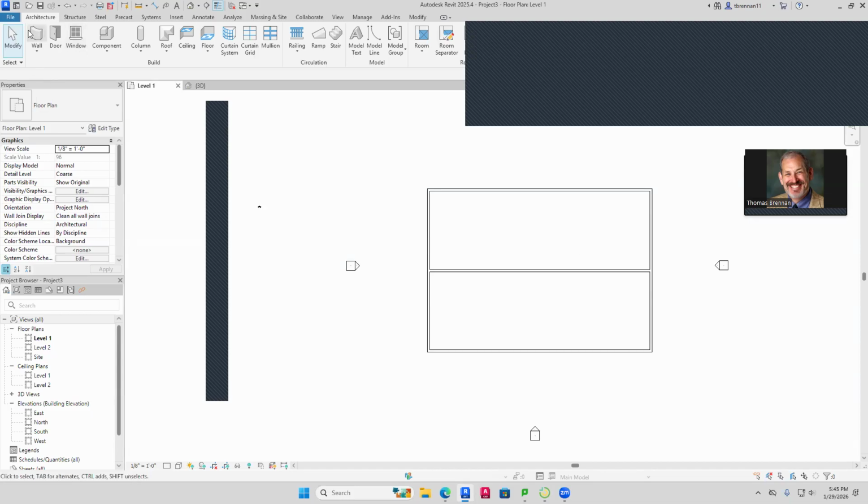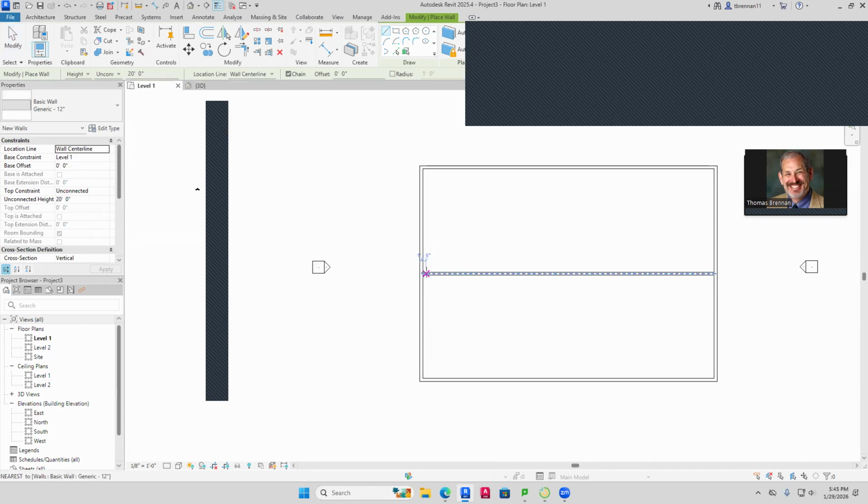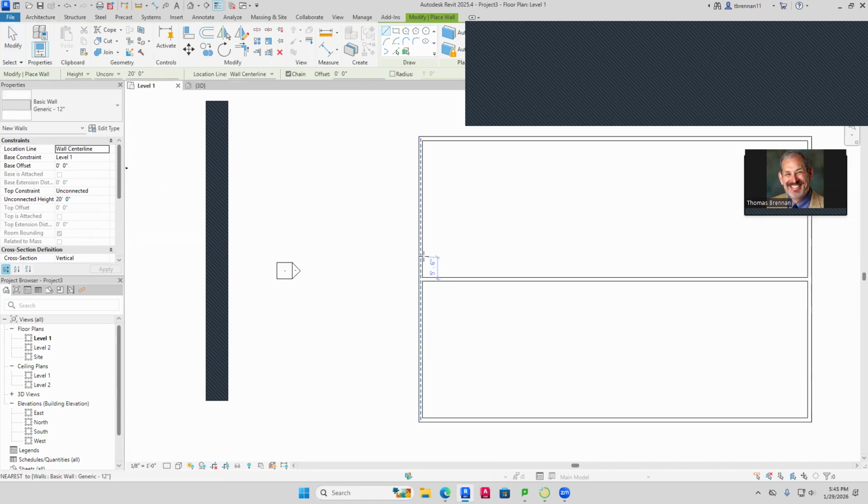Now the next thing we're going to do is draw another one. We're going to go to wall again. And when we go to wall, we're going to touch it here. We're going to pull it up from the corner here. And we're going to try to get it 8 feet. Now, if it's not 8 feet, it's not a problem because we can always change it after. So just try to get it at 8 feet right there. And like mine says 8 feet now, I'm going to click and pull it over here just like that.